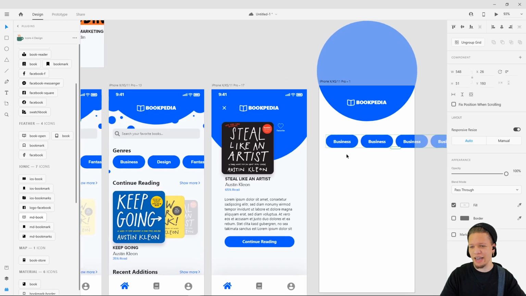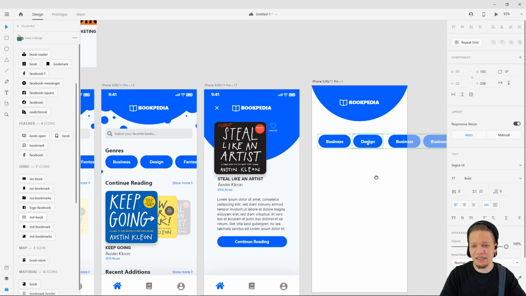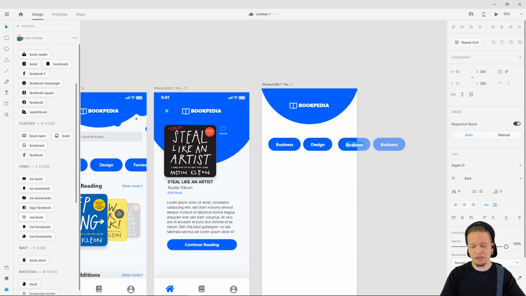Next, let's start changing these names. We have business, let's put design in here. Design, and as you guys can see, this is the great thing about using that padding feature. You don't have to, let's see, fantasy, and let's just put random for right now, unless you guys in the chat can come up with that last segment.